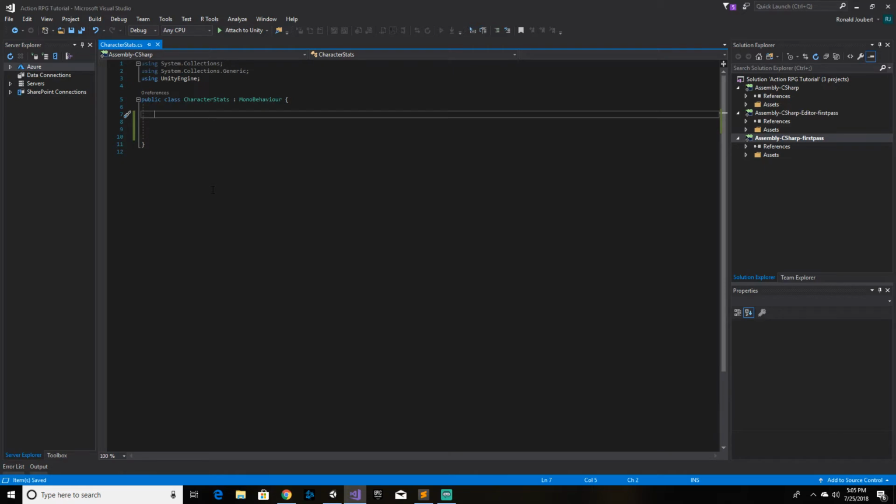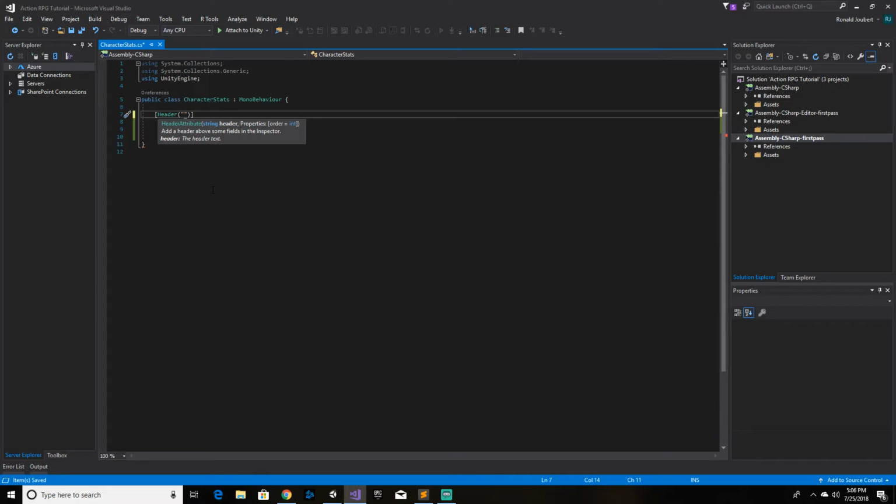But the first thing I'm going to do is a header. I'm just getting this done early this time because this is going to be a fairly lengthy list of variables that we're going to change in the inspector. And that's why we need it to be a MonoBehaviour. Well, you can do it with the scriptable object as well.